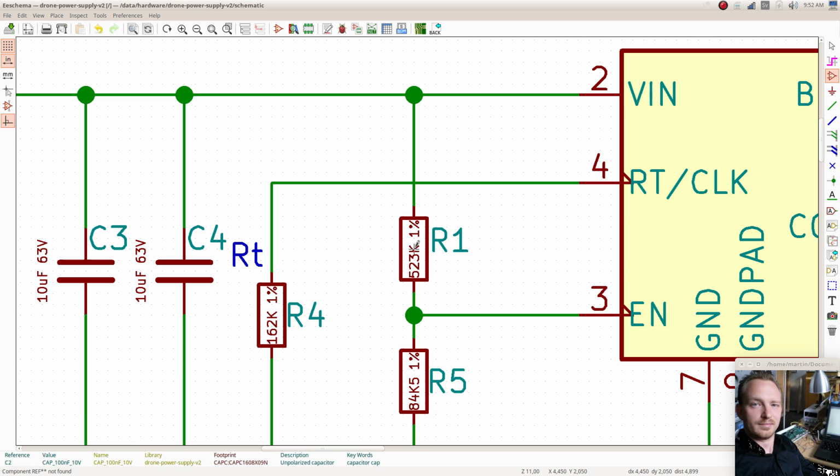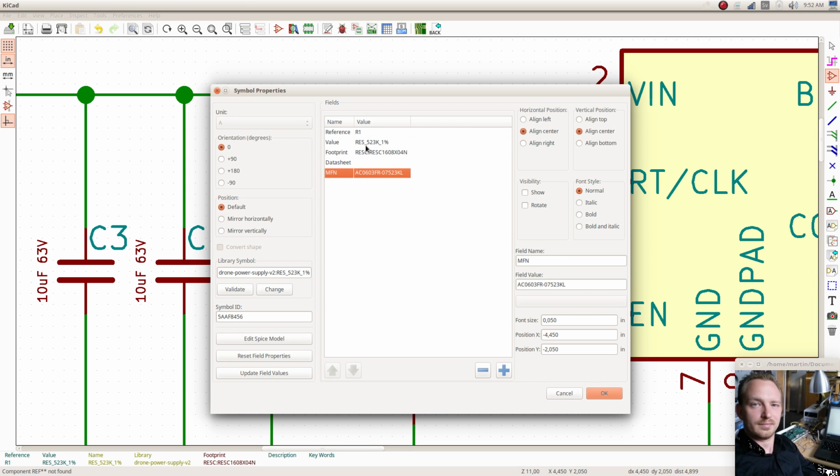I think KiCad hasn't really understood this way of working because the value of the resistor is actually the name of the component. So the value is the same as the name of the component.